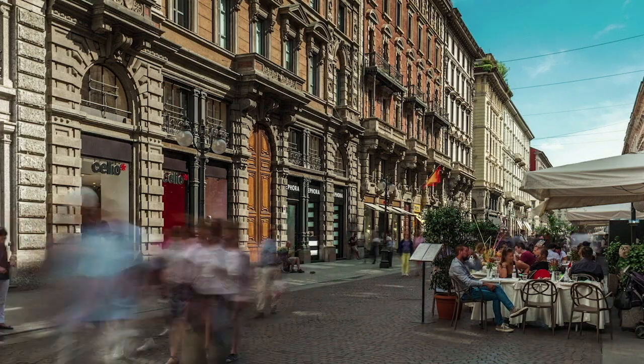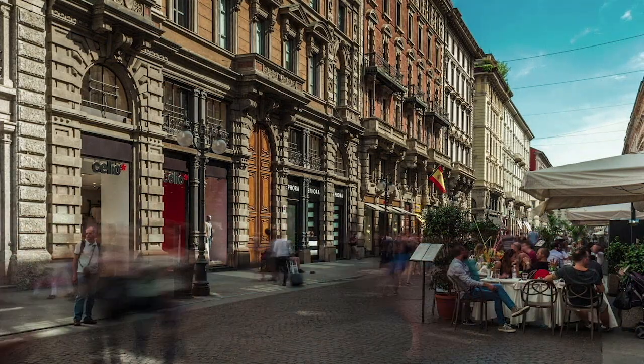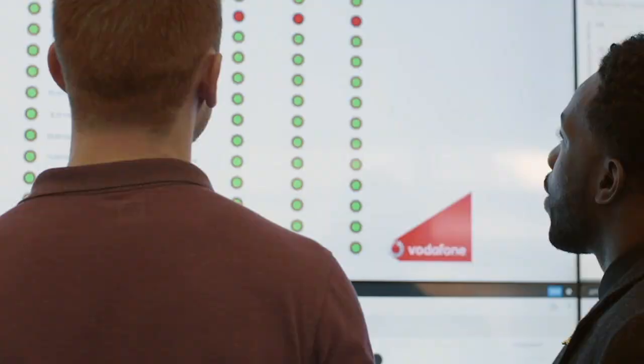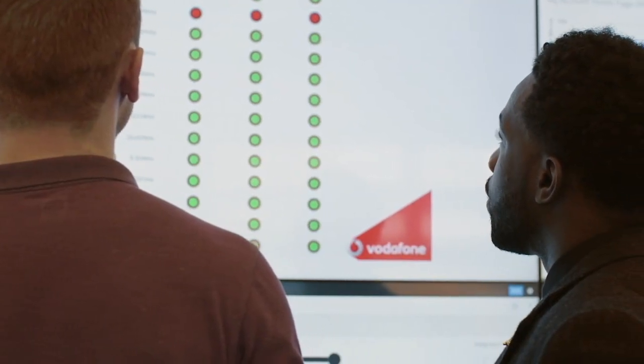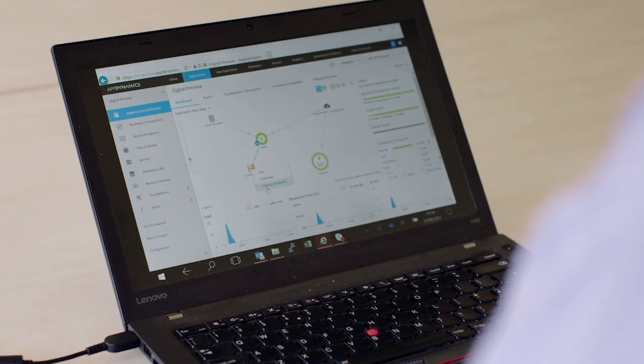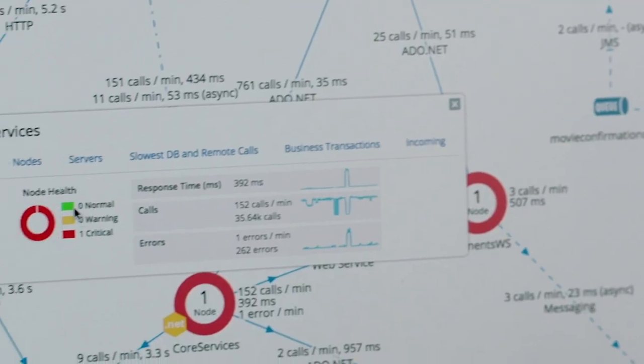I've been working in telecoms for the last 13, 14 years, and I just love the telecoms market because of the energy, the pace, the speed, the innovation, the technology. We are becoming a digital telco. It means that all the processes need to be digital, everything needs to be automated, things need to happen in real time. We need to be able to react faster. Time to market becomes absolutely crucial.